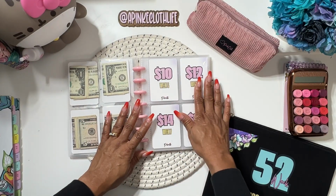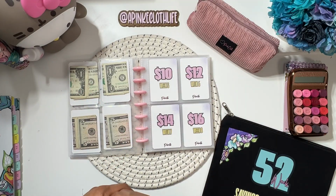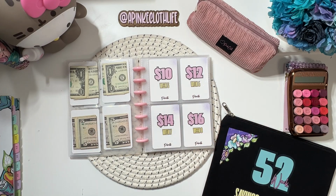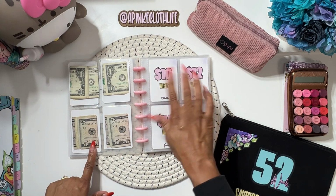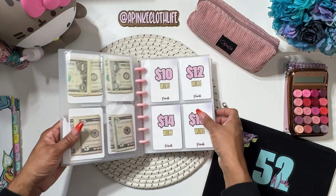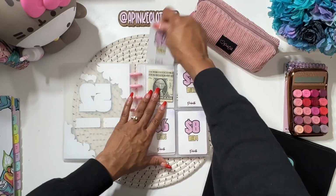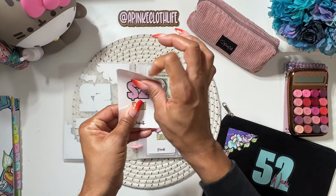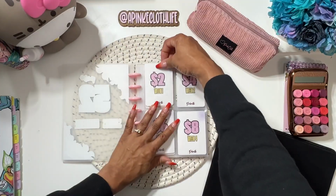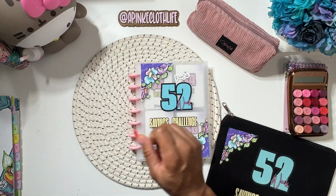Now you go to the next one. If you sold something on the marketplace for $10, or did a side hustle job for someone and they gave you $22, and you don't need that money for anything else, you can put those in these two here. And once you use them, they're reusable. The cards should last you because they are laminated. I like to make things that are quality and will last.